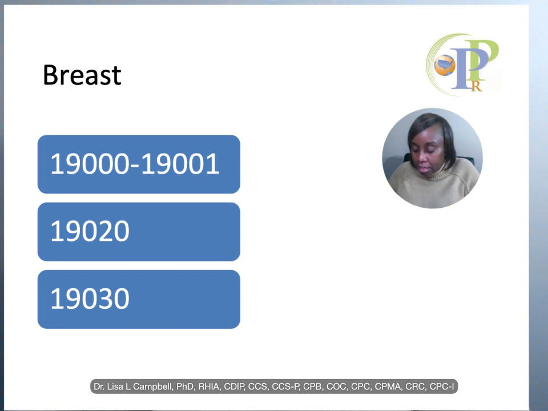All right. Lastly here, starting on page 119, I want to try to keep this to an hour, so I think I'm doing good. On page 119, we start our procedures on the breast. And our procedures on the breast first start off with puncture, aspiration of the cyst. What you'll notice with these two codes is that imaging guidance is not included. There is a parenthetical note that states that if imaging guidance is performed, you're going to be using an additional code.